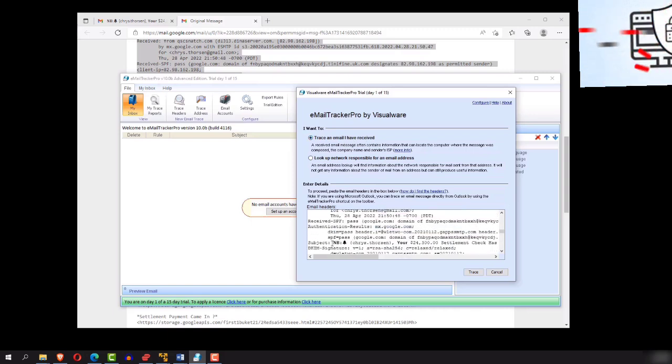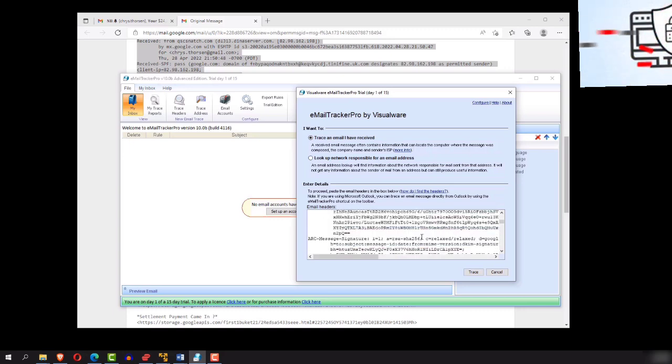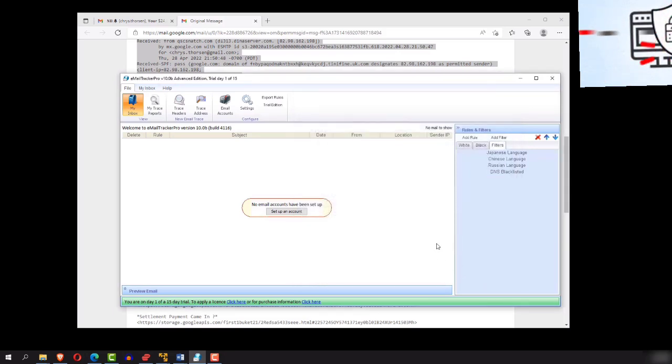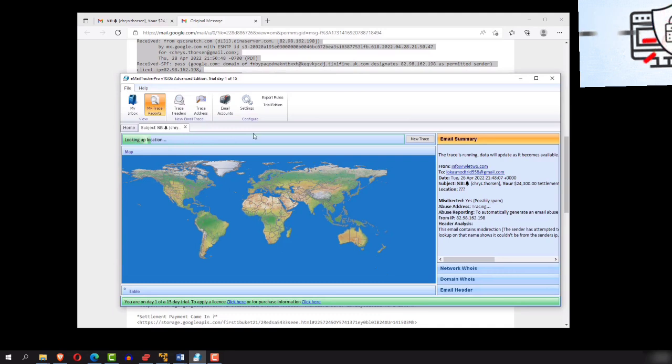What we're going to do is click trace, and then we're going to watch that progress. Click trace, and then come over to my trace reports, and it's working on it. It's looking up locations, it's comparing IPs, it's comparing sources to what's in there. It'll take a moment or two. As soon as it's done, we will analyze its report. So I'm going to pause this for a moment, and then we'll be right back.